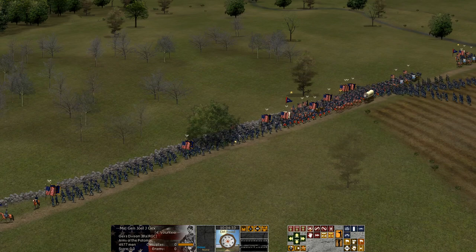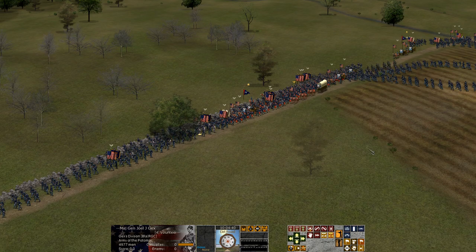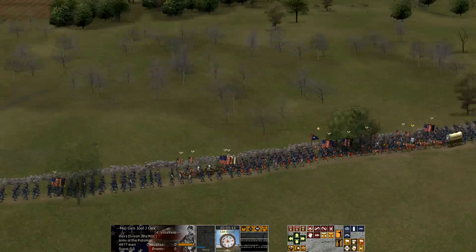So my guys are moving. Sweet. Let's speed up time. Now the terrain does have influence on your troops, so if you have a river, they will take longer to cross it. If you move through forest, then you are hidden and stuff like that. Everything plays into the strategic parts of a battle.